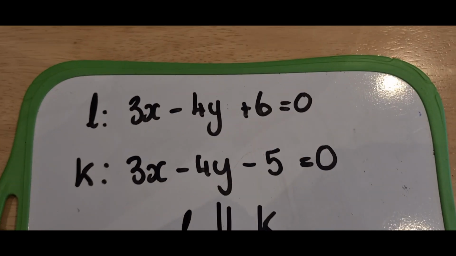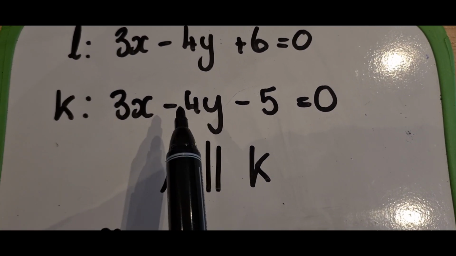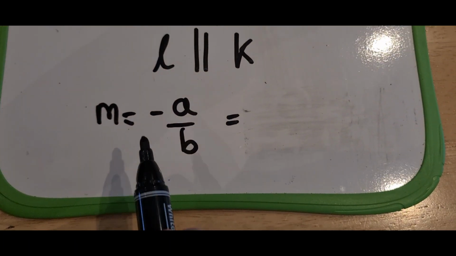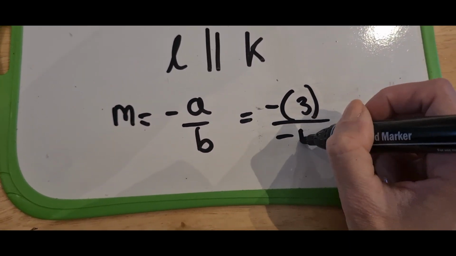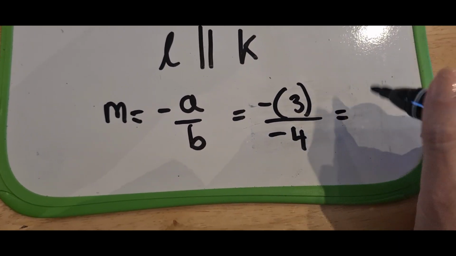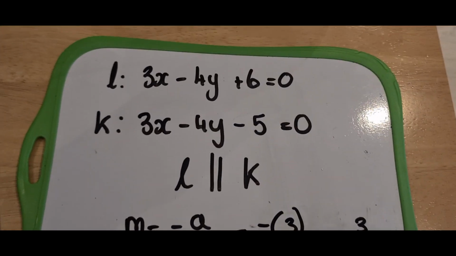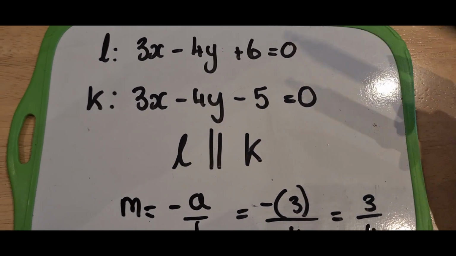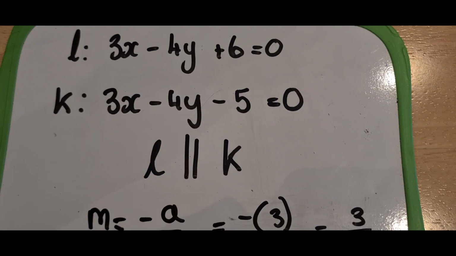And if I do the exact same thing for the line K, a is 3, b is minus 4. So the slope formula, minus a over b, that's going to be minus a bracket. A was 3, b is minus 4. A minus divided by minus is a plus. 3 over 4 remains as 3 over 4. So they have the same slope. Okay, so that makes those two lines parallel. And all that's in the difference between them is their constants.